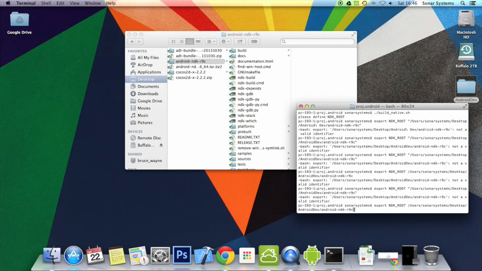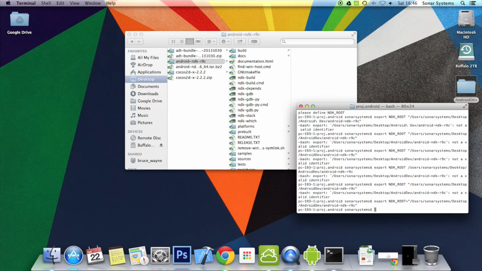My bad. I was meant to put in an equals between the NDK_ROOT and the actual NDK path. So you've got to do export NDK_ROOT equals quotation marks, then the actual path to the NDK, and then quotation marks to close it, click enter. There we go. That is fantastic.